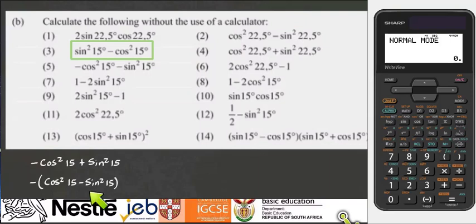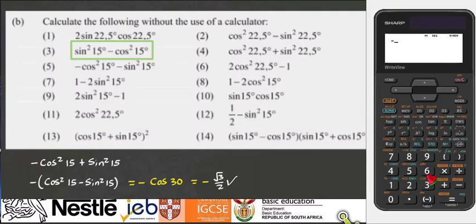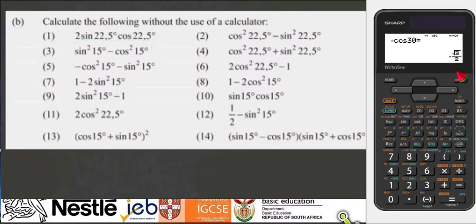So what's in the bracket is similar to what we had there. So that means you're going to have now minus, which is outside the bracket, cos. You will double the 15, which gives me 30. And then I have minus cos of 30, which is square root of 3 divided by 2. So you got negative root 3 over the 2. You can double check that, minus cos of 30, in case you're not trusting me very much. There it is, minus root 3 over 2. All right, let's move to the next one.